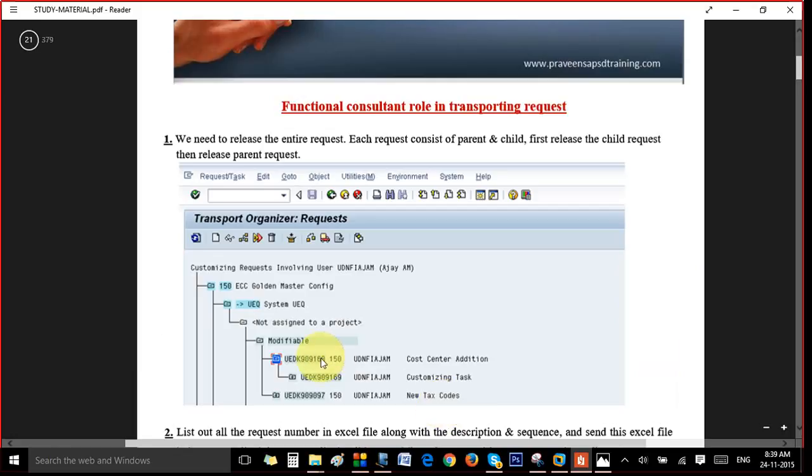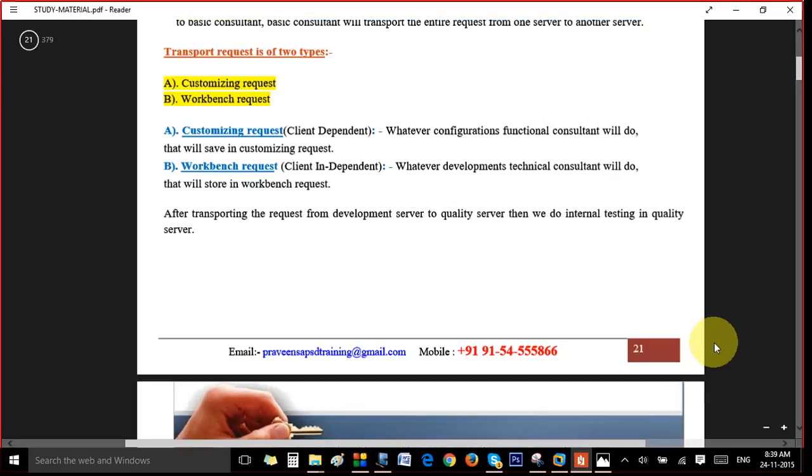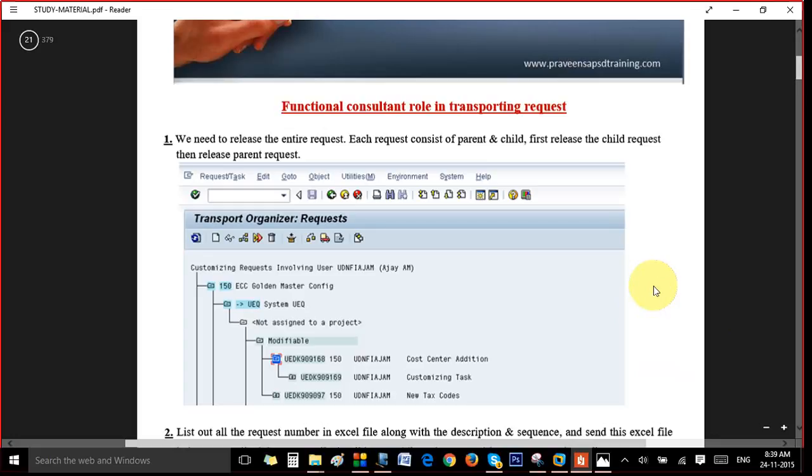First we need to release the task, then only can we release the main transport request. First we release the child, then we release the parent. This is the typical transport screen we have seen now. This is the WAN symbol which transports.